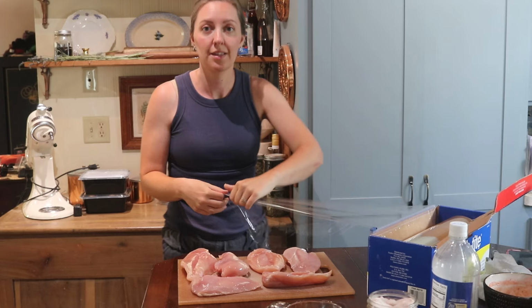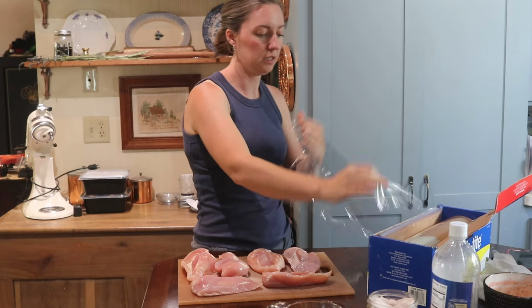We're gonna start working on the chicken for our meal. I don't think I've said what we're making. It's a lemon ricotta cheese pasta dish. I'm gonna use some ziti, and we're gonna season up some chicken and serve that alongside it as well. So I'm gonna grab the chicken and we're gonna season that up. I have my chicken here ready to go.